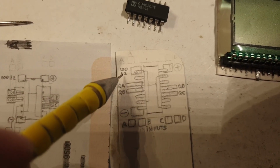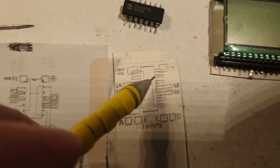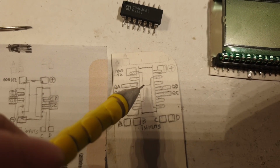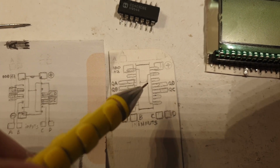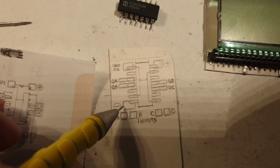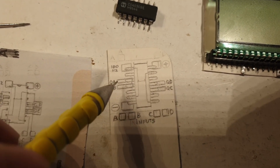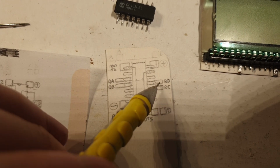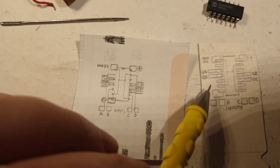So this is the 100 hertz that is coming to this pad here, and you can see this pad is connected to this other pad, and this other one, this other one. All these 4 are connected between them because this is the 100 hertz signal that must be connected to every gate. This is the power negative, and that is the power positive pins and pads, and it's clearly marked there and there. Also the outputs Q, A, B, C, and D. These are the outputs, all these 4. This, which is not really, it is showing here actually. I should mark it there as well.